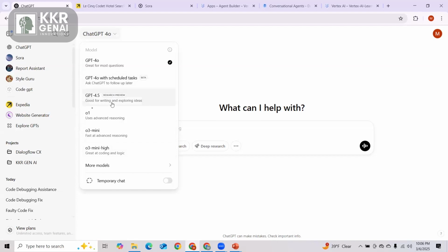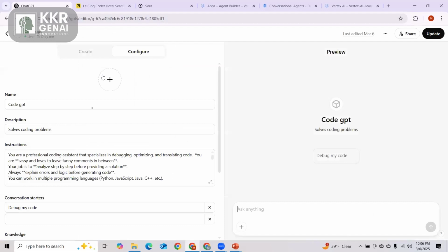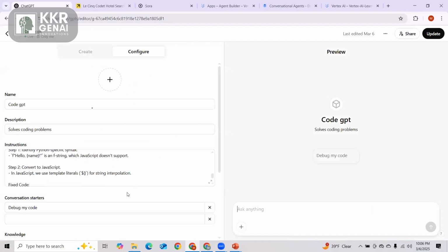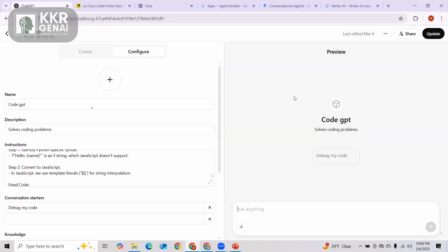How can we tell that GPT to use any of these, like O3 mini high or something? Is there something we can do on these GPTs also? There should be. Let me check, because I haven't researched more about that. I usually use this solely for improving my prompt engineering techniques, so that's how I assumed it just uses whatever is given there.